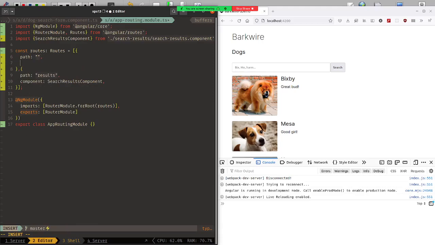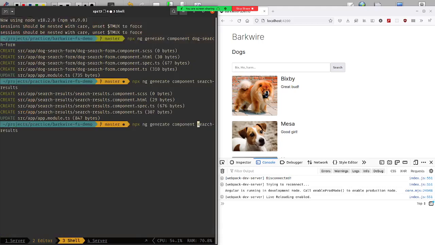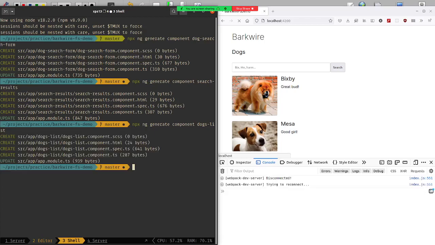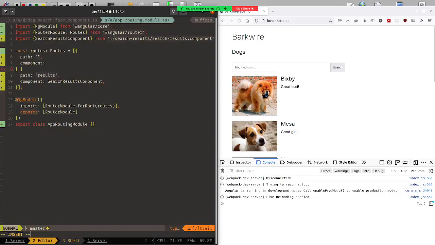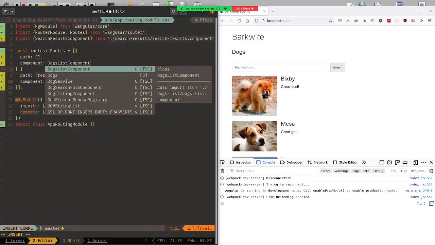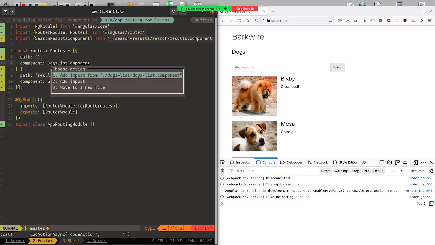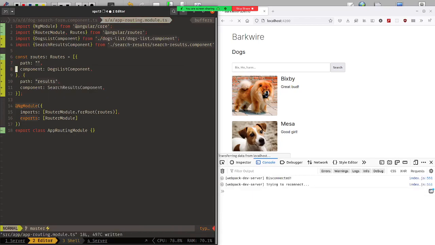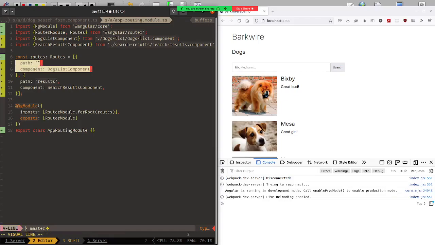So when the path is nothing, the component is dogs list. Then import that. All right, so now I've got these two routes in here. So reminder, that's an index route. That's the /results path.